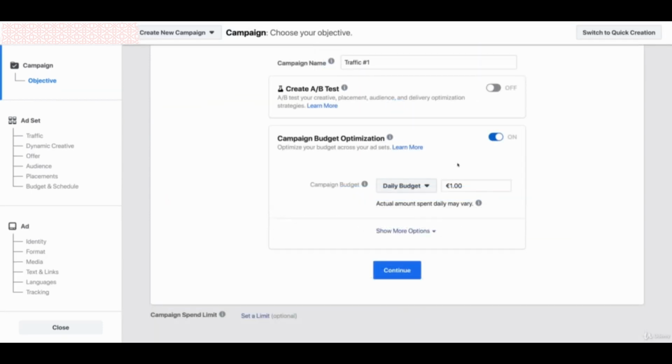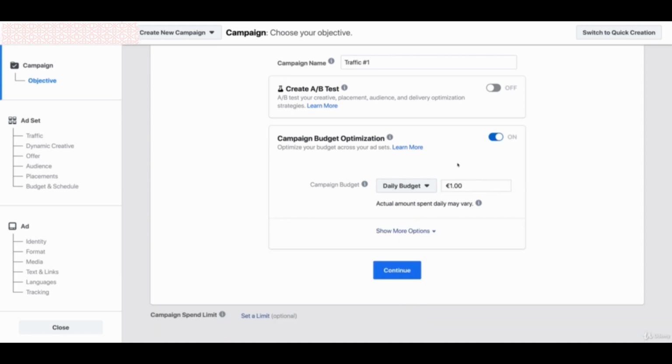Setting a budget is the next critical step. While I'll demonstrate with a modest budget of €1, it's more practical to allocate $200 to $250 per ad for testing purposes. This allows you to evaluate its effectiveness. If the ad performs well, you can scale up your budget. If it underperforms, you can tweak or discontinue it. A solid starting point is a daily budget of $25, running the ad for 10 days. This approach gives you enough data to assess its success without overcommitting.